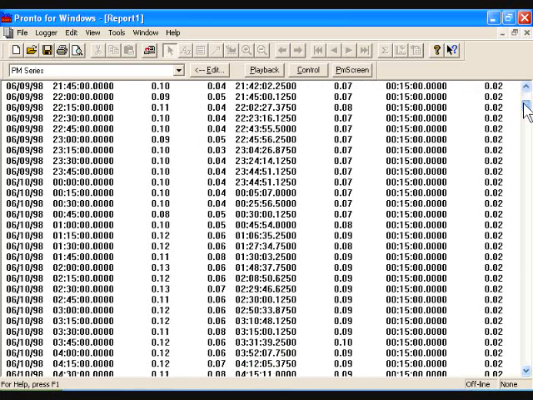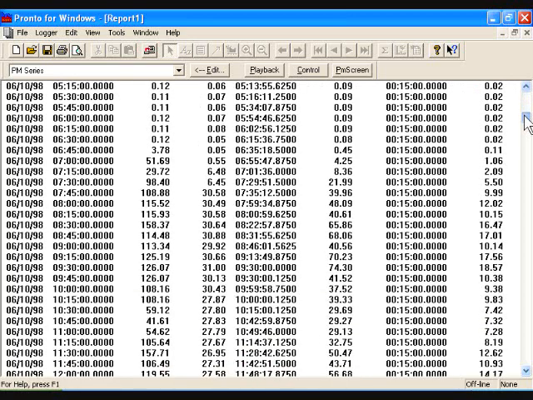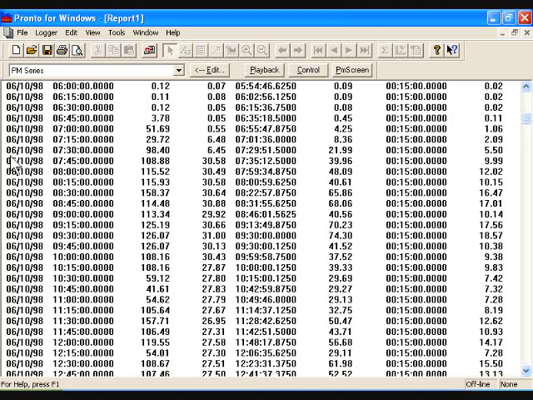Now, if you scroll down here, this is a very telling report, because you can see that on the 10th of the month at about 6:45 in the morning, somebody came in, turned on the lights, because you had almost no demand before that, and all of a sudden we go from almost no demand to 3.78 kW. So somebody turned on the lights, walked into the building. Then you can see they started heating things up or whatever they did for the manufacturing process. And then at about 7:45, it looks like they started their production.